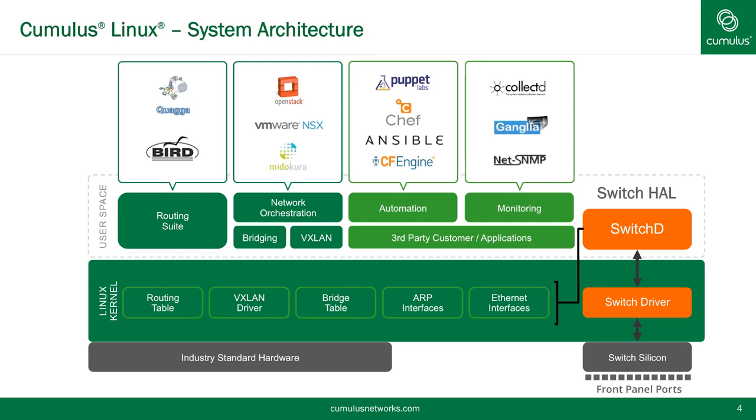So also in this diagram, you'll see that there are some dark green boxes. Essentially what that indicates is software that's written or maintained by Cumulus. And the light green boxes is third-party software. That's obviously software that's not written by Cumulus Networks. So typically that's automation software, monitoring, sometimes overlay software for network virtualization.